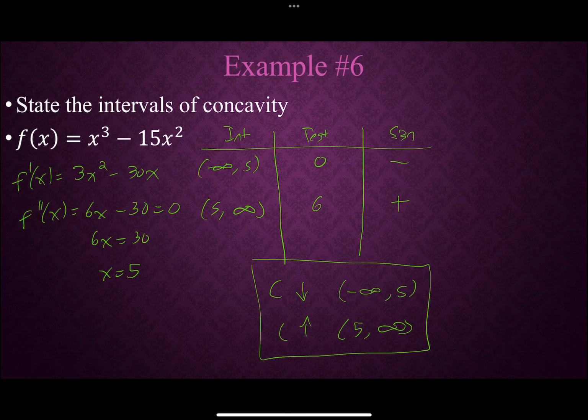More complicated questions, obviously, you can graph it and see where it crosses the x-axis. And if you are graphing, then the whole interval test chart is done for you, because if you have the graph of the second derivative where it's above the x-axis, it's going to be concave up, where it's below, it's concave down. So it just kind of depends on what you're allowed to use for that.